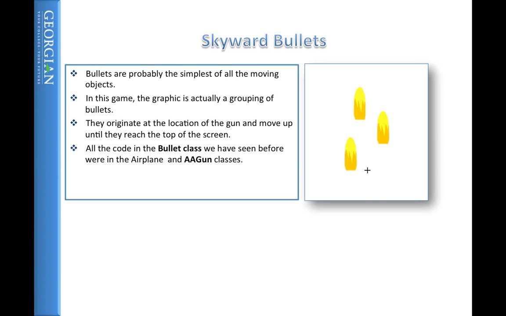All right, got bullets, right? We did our gun. We're almost done. We got our plane. I'm getting tired too. And we got our bullets. And if you notice, there are a grouping of bullets here, right? So we got a couple things we're going to talk about. We're going to talk about a hit test. So a collision test we're going to do in a second, right?